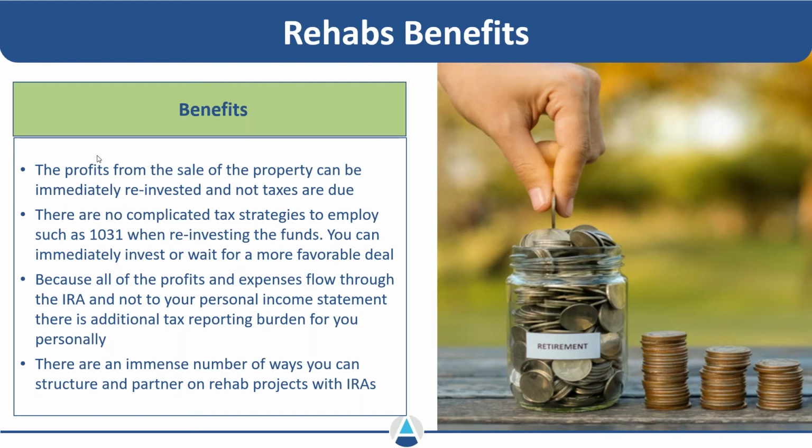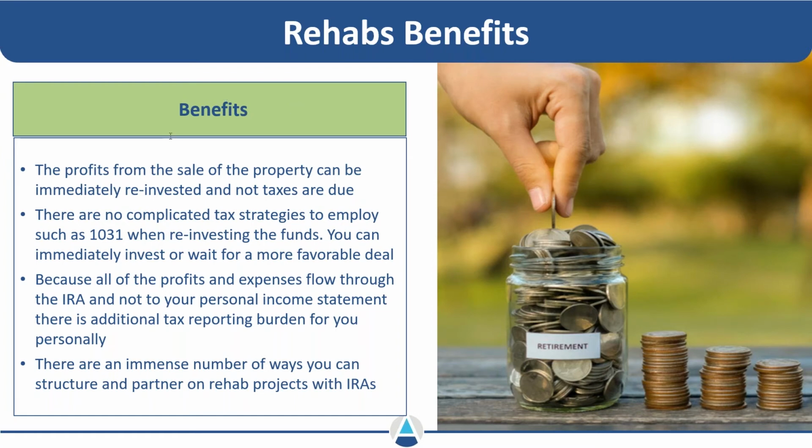So again, basically keeping in mind that capital gains don't apply to the IRA. If you purchase a property today and you rehab it in 6 months and you turn around and sell it, you don't have to use a 1031 intermediary. The IRA is almost like an intermediary, where your profits and the principal that you put into the property come back to the IRA, and then you're ready for a new investment.